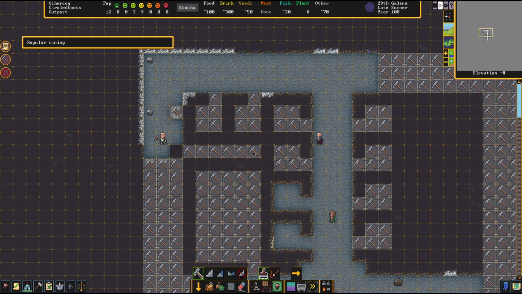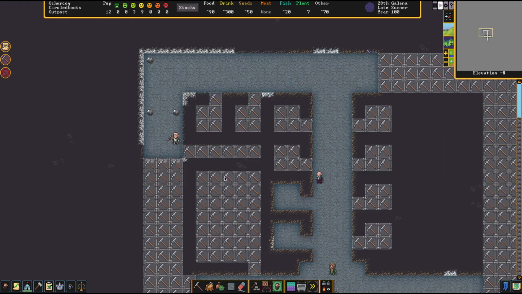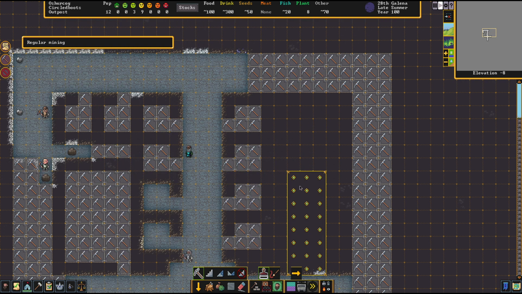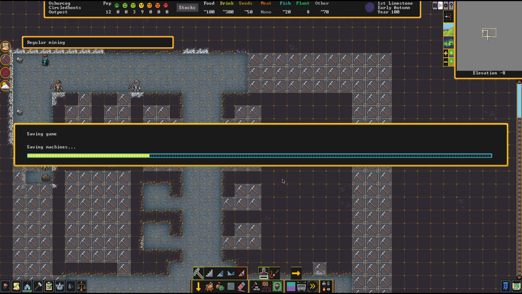So here I'm running a little bit of a design that uses a part of this area here for something else. So basically, my plan for this here is I want to use a part of that block for services, and the rest of the block shall be bedrooms. I strongly recommend you to try and have as many bedrooms as possible, ideally one for every dwarf, because mood is really, really important. Bad mood is really, really devastating.